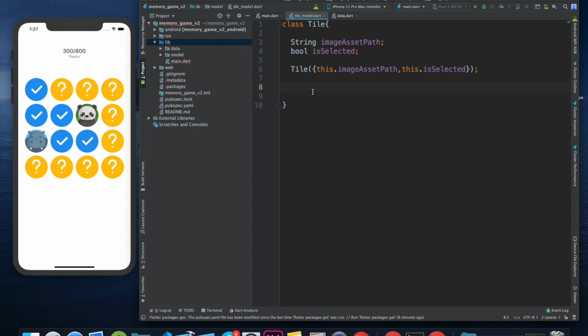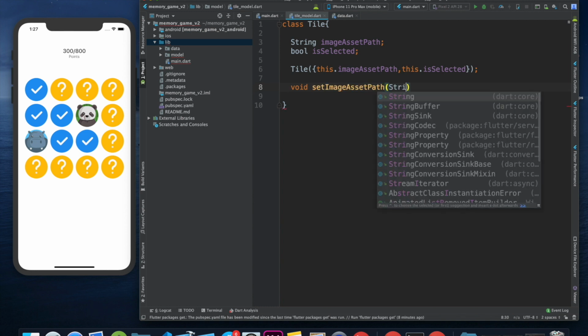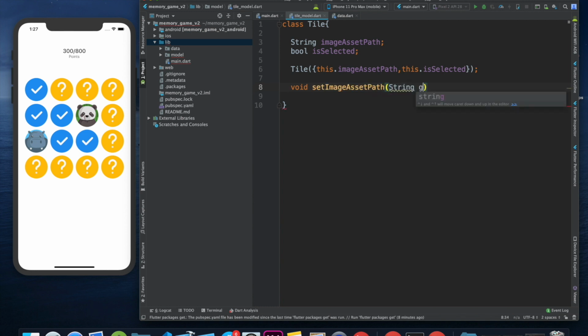So first of all, we will create a setter method. A setter method does not require any return. That's why we are going to use a void, and we will say set image asset path. Okay, and inside that we are going to take a string. Let me name it get image asset path. Okay, this is basically a variable, so you can name it anything.